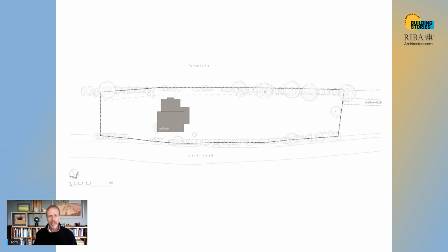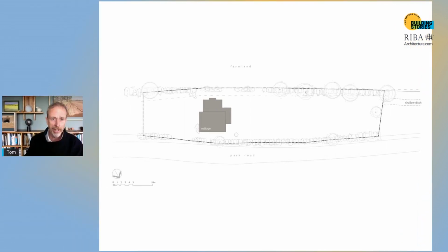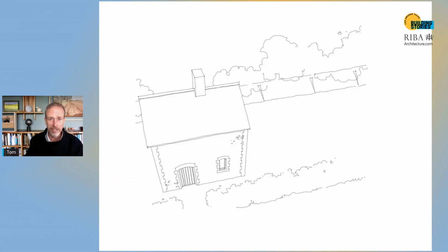And finally, there's obviously a trend everywhere for the generic, the global solution. And there's so much more interest to be had if we can keep the idiosyncratic, the unique, especially a building like this, which is so much a product of the land around it. Quite literally, it's made out of the ground that it stands on. And it's that gives things interest.